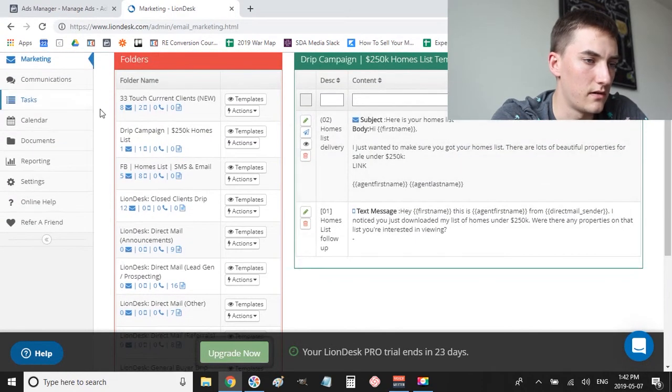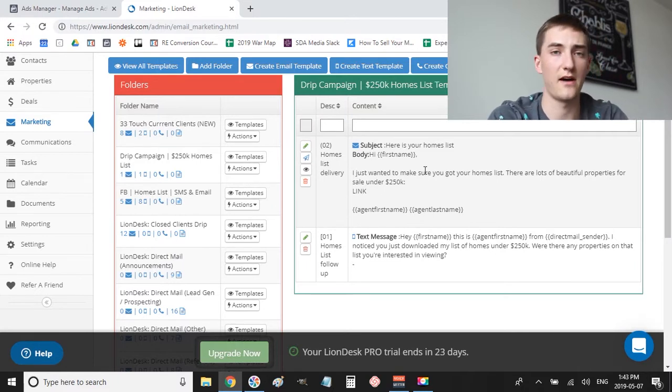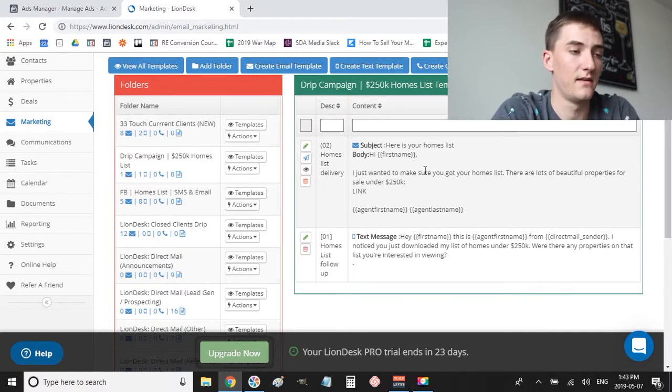So now here are the two messages that we have inside of this folder. So now you're just going to want to go ahead and add a bunch of text and email messages, put some thought into how you want these messages to be worded and when you want them to be sent. If it's a Facebook ad campaign, usually I'll be a bit more aggressive and more frequent with the messages that I'll send out.